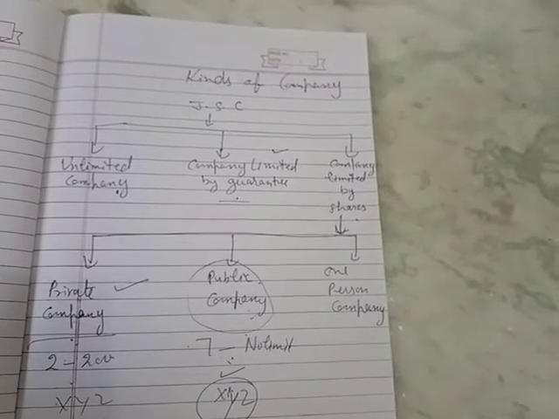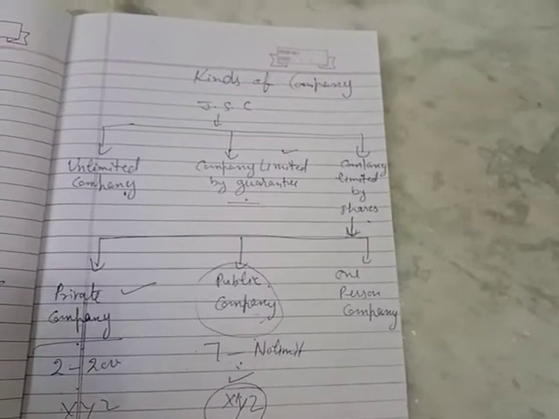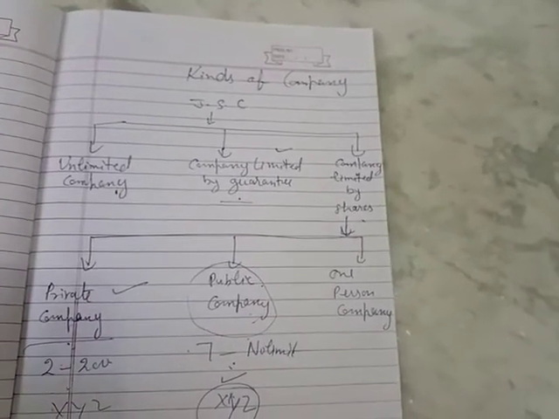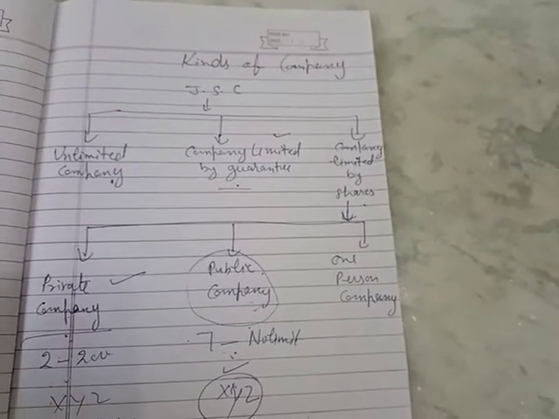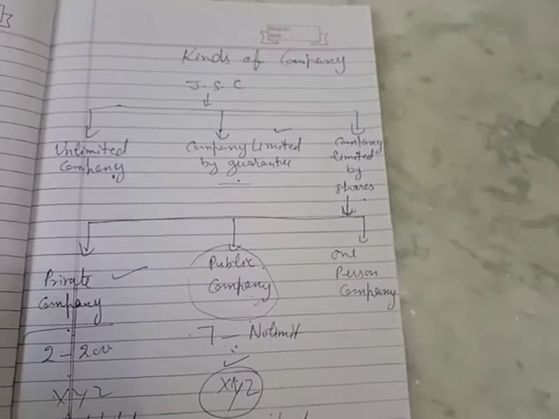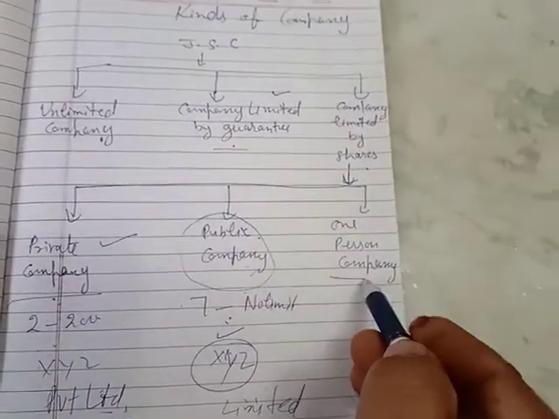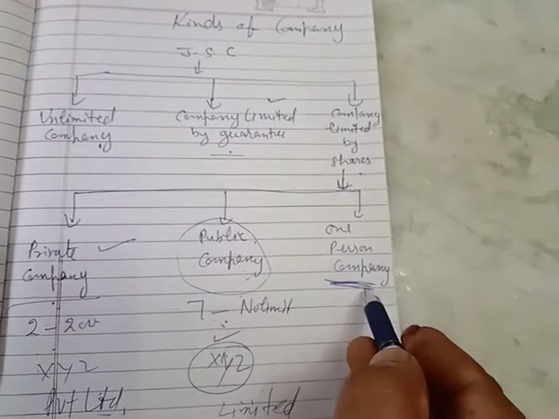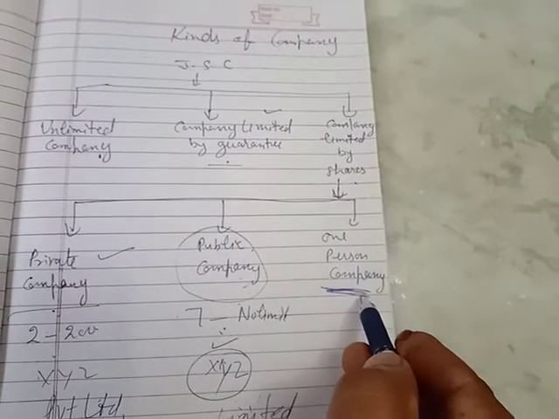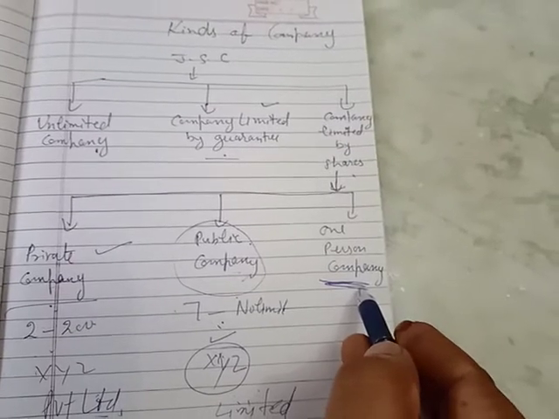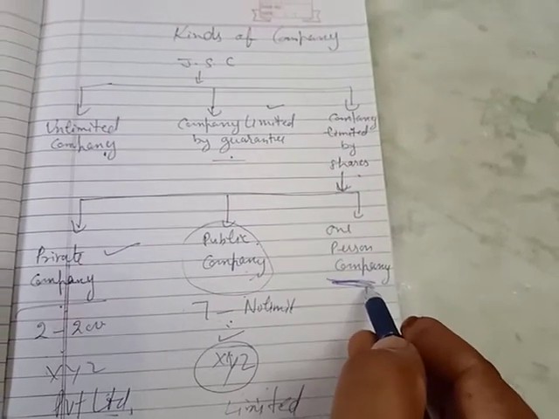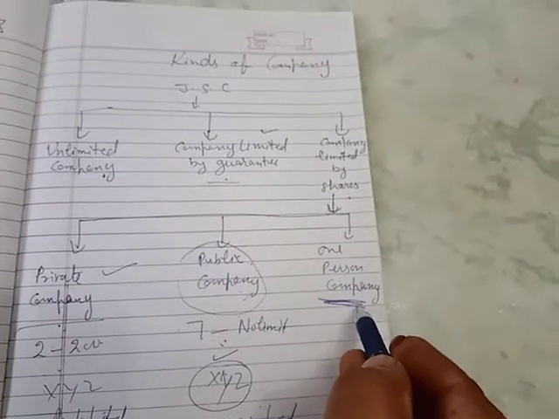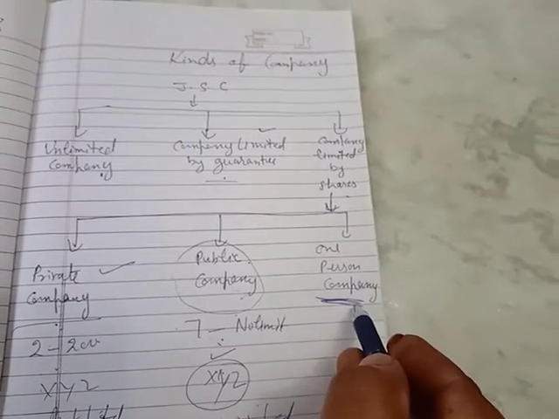Following rules are applicable on one-person company. Number 1, members. Only a natural person who is an Indian citizen and resident in India can be the member of a one-person company. Number 2, one person can form only one OPC. Number 3, its paid up share capital should not exceed 50 lakhs. Number 4, its average annual turnover of 3 years should not exceed 2 crores.